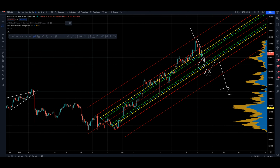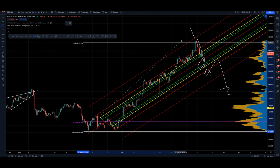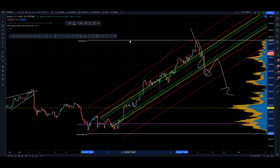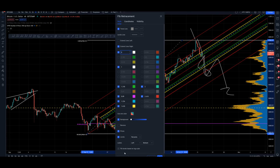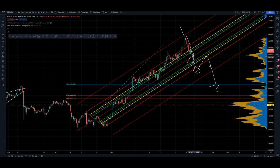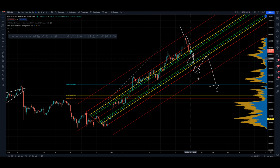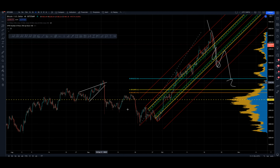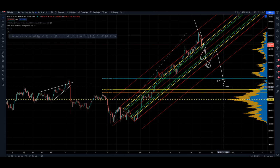And then we'd be looking for some kind of typical retracement for a wave 2. So if I'm just going to yank this down to here for a moment, and we'll just change the settings on this to be the golden ratio and 50. So there you go, I put it at 50, but we could come down to 38.2, could be a shallow wave 2, but typical to find the 50, very typical to find the 50, or perhaps the 61.8. We've got some volume down here which could potentially support it. Big chunk of it down here, that would be a very deep 2. That would be unexpected considering the size of this pivot here, but it is still possible.